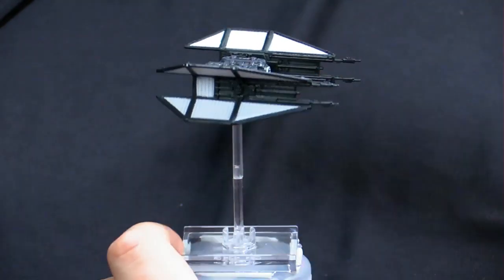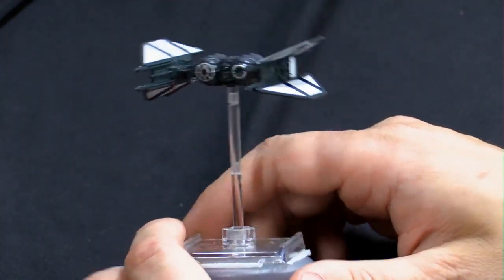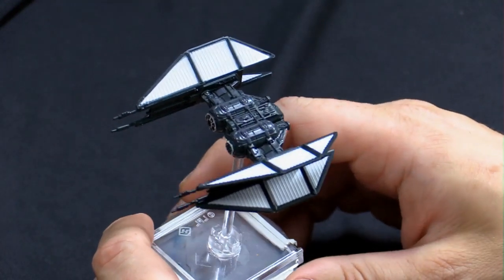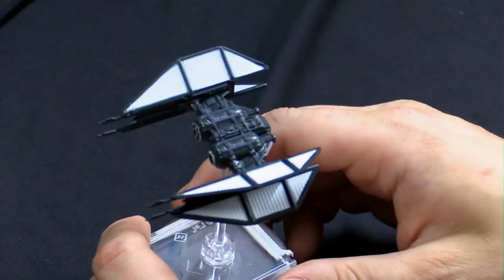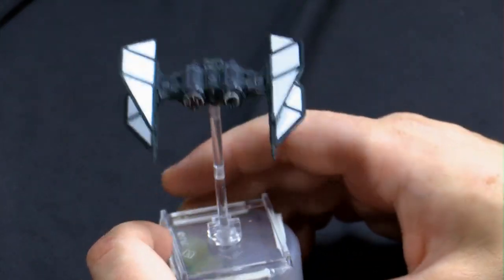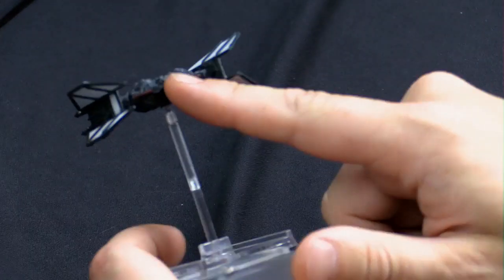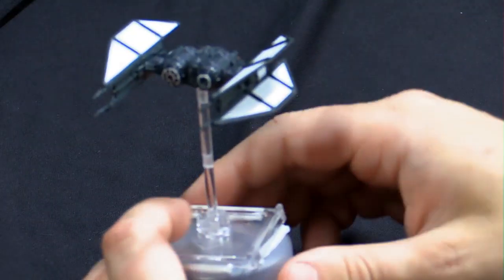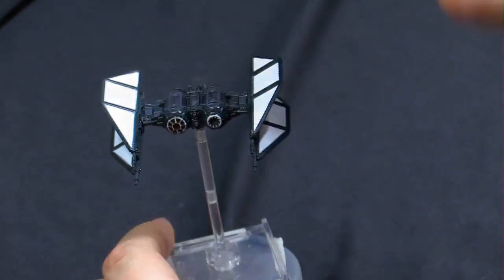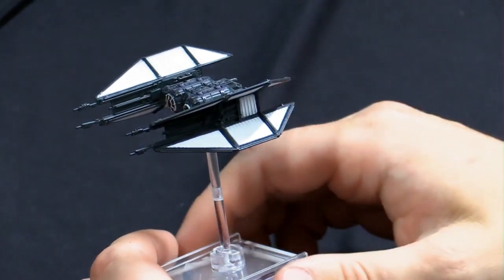Effectively, my goal here is to just do some flashing up. We're just going to take this paint job that's already there, looks really cool, customize it a little bit and take it up to 11. The idea here being that I want to change the fin colors. So the little TIE solar panel things, we'll shift those around, and then we will go in, do a bit of detailing. I want to pop out the canopy. I think I definitely want to mess with the engine glows. We'll probably put some metallic spot highlights on this, just to make it a little flashier. But overall, because I want to keep most of the original paint job there, I just want to kick it up a notch.